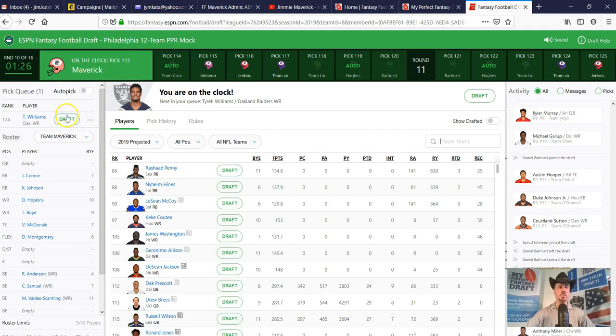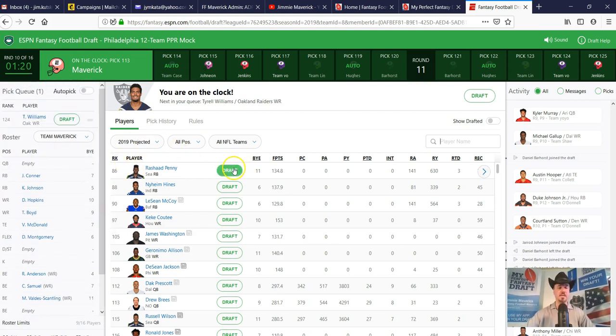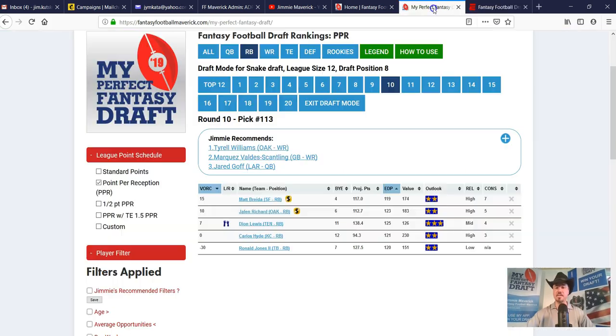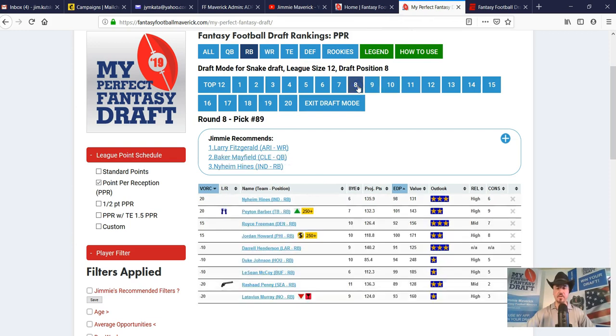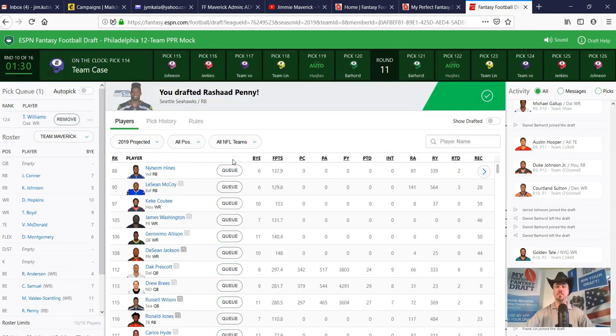Okay, so Terrell Williams did make it to us, but here's the thing. We only have 3 running backs so far, so we could go and take Penny as a depth play. He doesn't offer a ton of value. Let's see here. Where is he? Where is Penny? Because he should have already been gone. Yeah, value rank of 128, but, again, Chris Carson, a low reliability player. So let's go ahead. We'll take Rashad Penny.